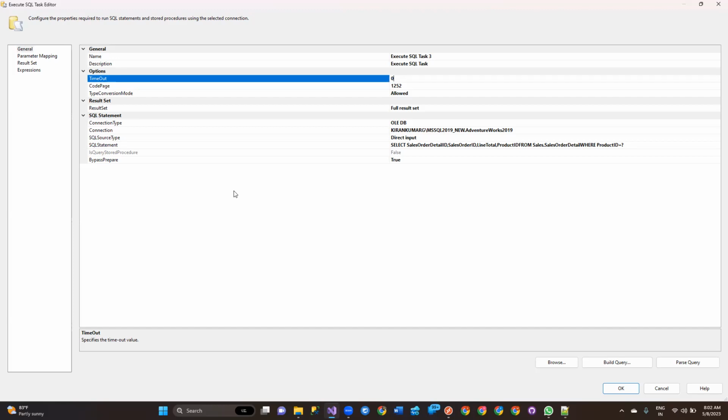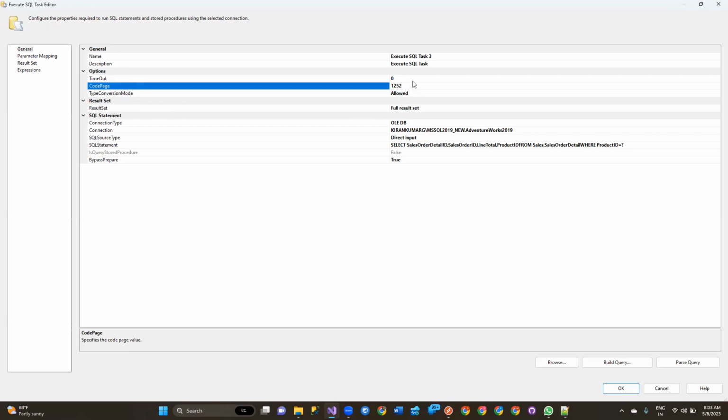It's supposed to retry even if the connection was not responded to, and by that time the task will fail. 0 means the default value. For example, I would like to keep 60 seconds as the timeout. That means this connection will try to interact with the server for 60 seconds while authenticating. After 60 seconds, if the server still does not respond, then this task will fail. Like that, the timeout option. So by default we can keep 0 only.